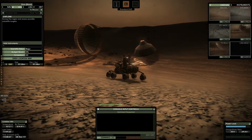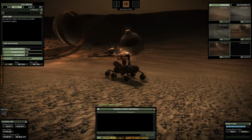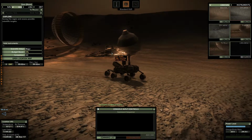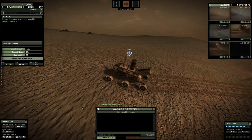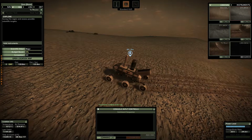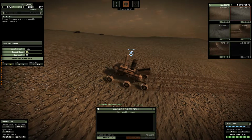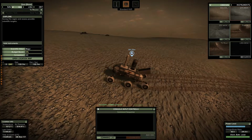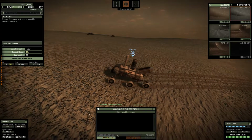Oh dear me. Travelled 100 metres and yet we're actually 23 metres away from the landing point. That's bad. Come on. Oh, good grief. Still got another 17 metres to go, so... Oh, it's just a chemical battery again. Come on. Stop. Yeah, you should be able to send a cancel command.